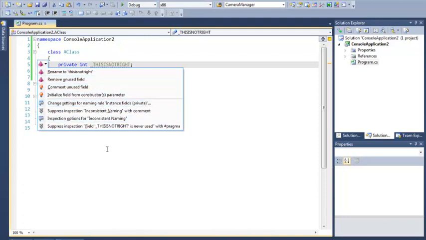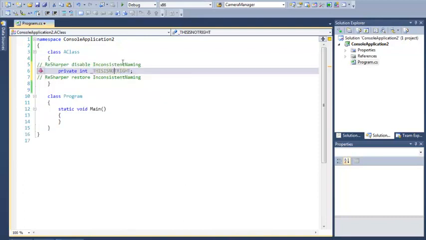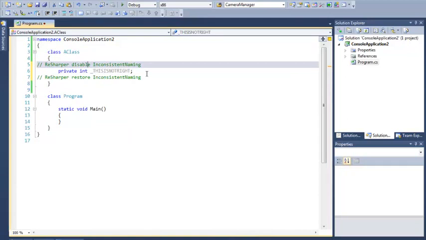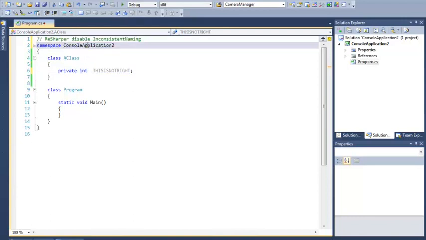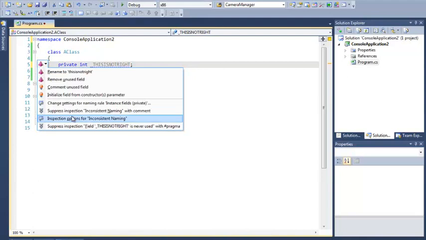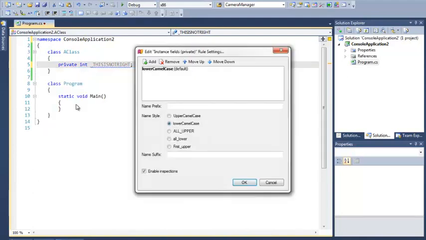Another thing is every single ReSharper error or warning or info can be suppressed at 2 different levels. You can either suppress it with a comment, and these comments are file-wide. So if I wanted to ignore this for just this file, I would put it at the top. The next way you can ignore it is by changing the settings, and that's not where I wanted to go.